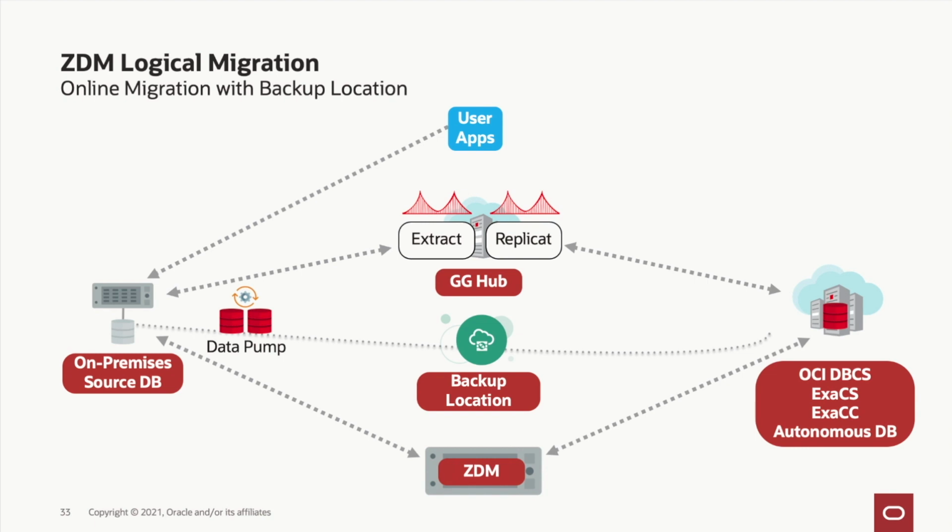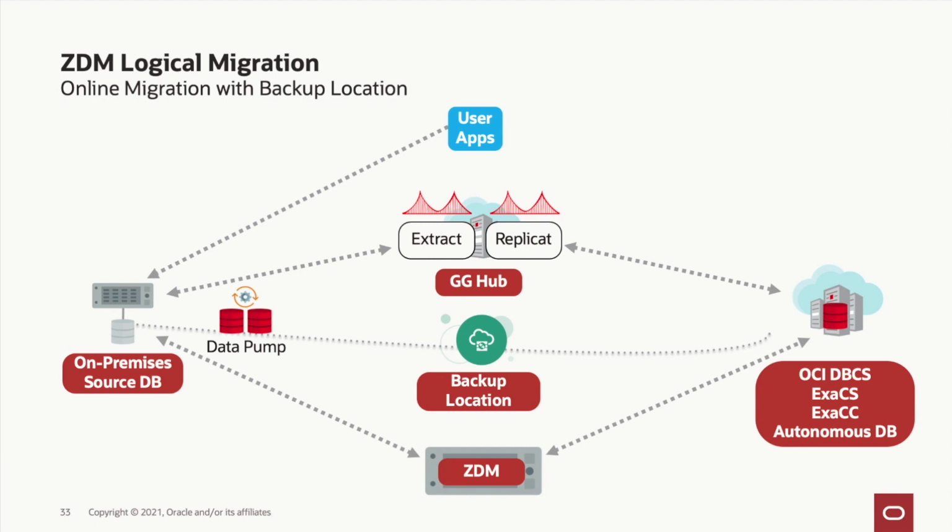Now, also we have an Oracle Cloud Infrastructure compute node that is running as a GoldenGate hub that has two microservices. One GoldenGate microservice working as an extract, and one GoldenGate microservice working as a Replicat. The extract is connected to the source database, and the Replicat to the target database. They both connect and work together so that the databases can be kept in sync. We also have the application connected to the source database, which of course ZDM will perform the switchover once the migration is finalized to the target database in the cloud.